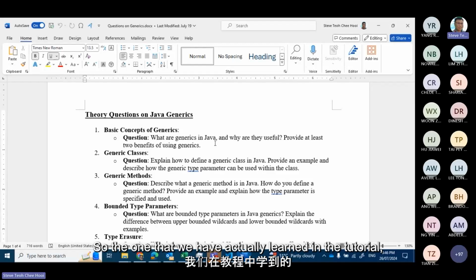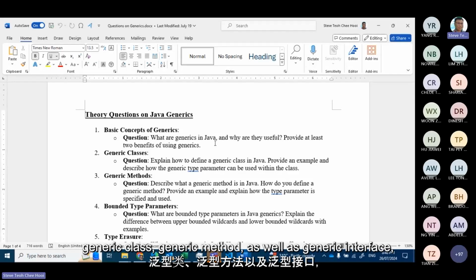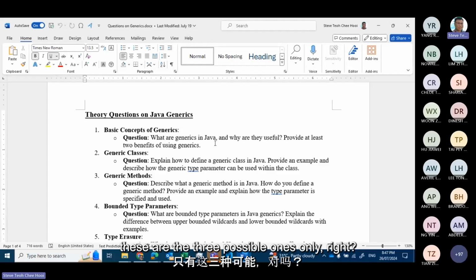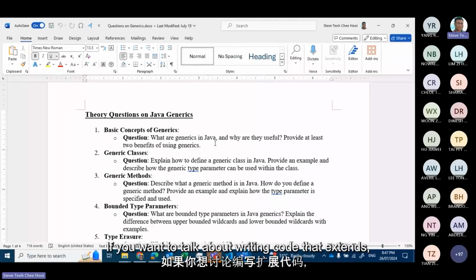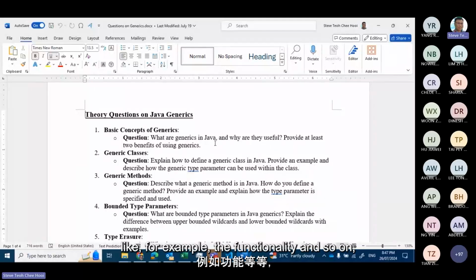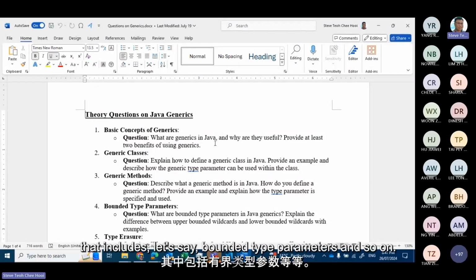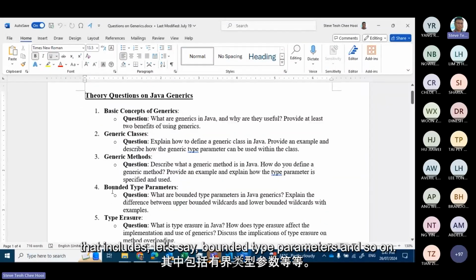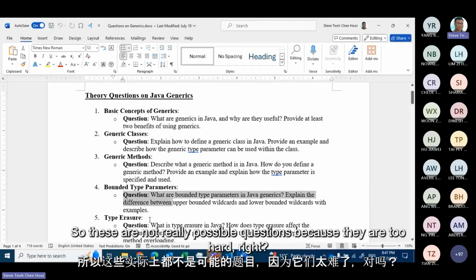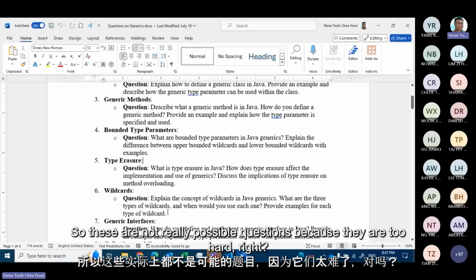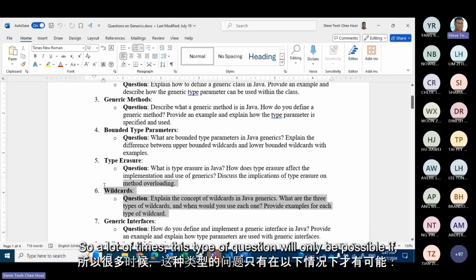So the ones that we have actually learned in the tutorial are generic class, generic method, as well as generic interface. These are the 3 possible ones only, right? If you want to talk about writing code that extends the functionality, that includes, let's say, bounded type parameters and so on, these are not really possible questions because they are too hard, right?